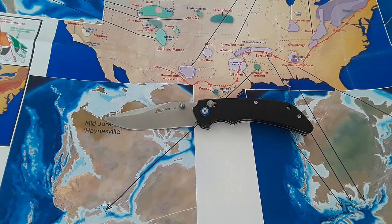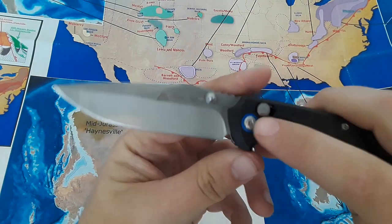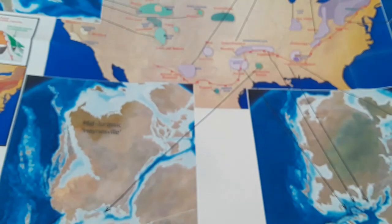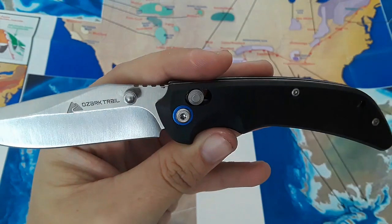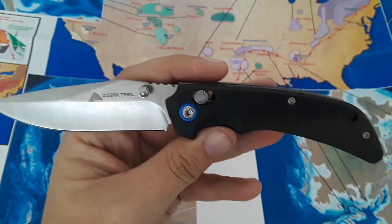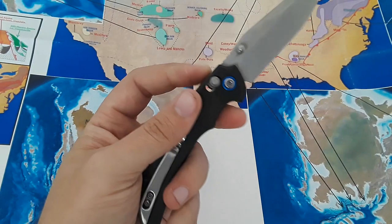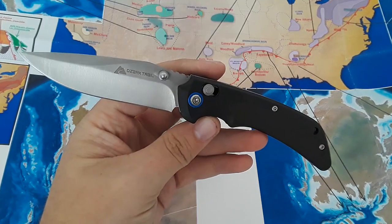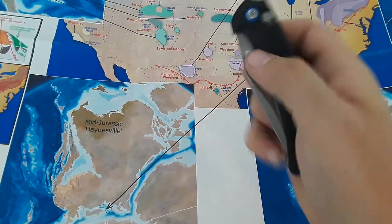So there we go. What are we looking at in terms of our materials? Well, we've got plastic scales, and I think this pivot collar is, I want to say aluminum, but it might just be plastic. I can't really tell. And then for the blade steel, we have no idea. It's whatever Ozark Trail uses, which I don't think they've revealed to anybody. But there we go. There's our materials. Let's go ahead and go to the cutting footage.